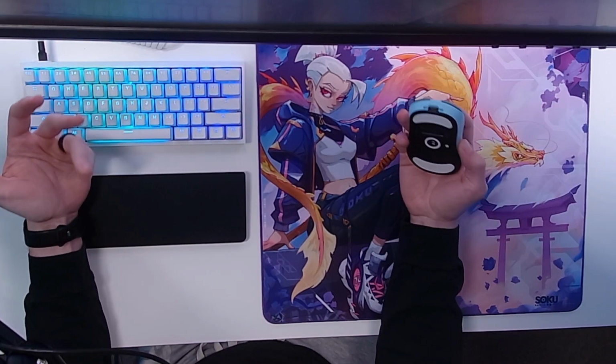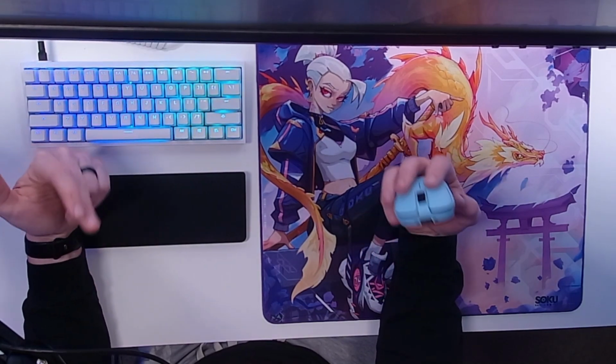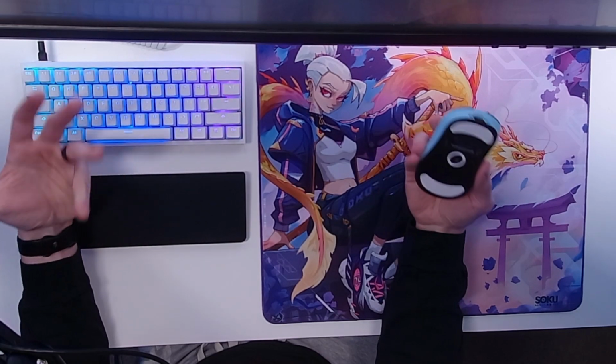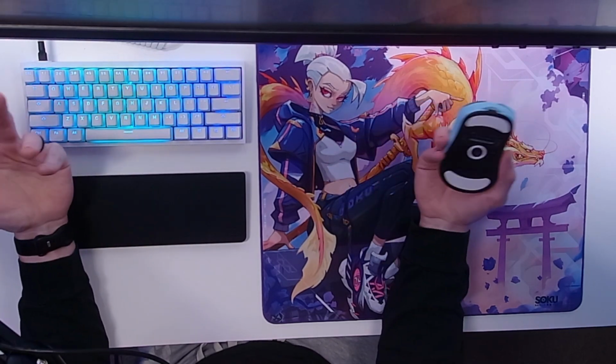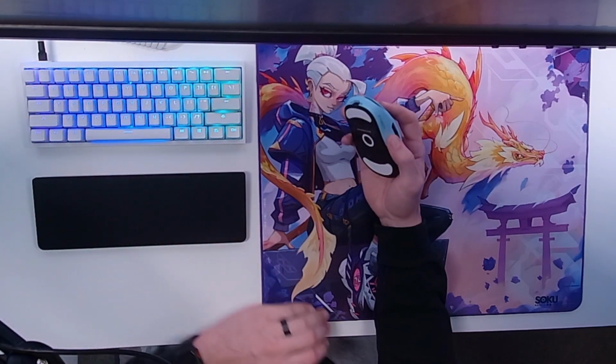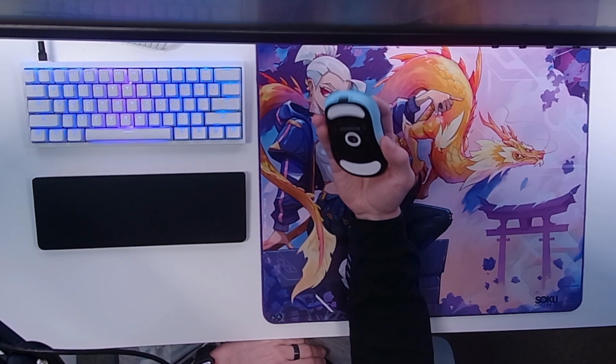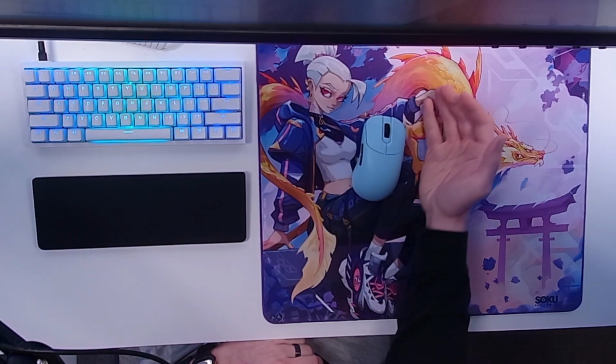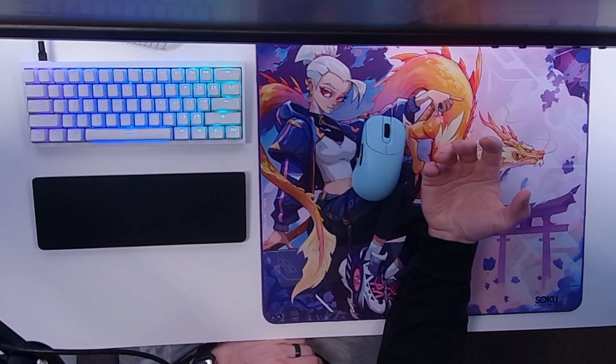And most of my tracking issues have been me. It's me not being comfortable with the weight initially. And the more that I've gotten used to it, it's only gotten easier and it's only gotten better. And yes, this is 68, 69, 70 grams. But honestly, whenever I play, it doesn't feel like that.